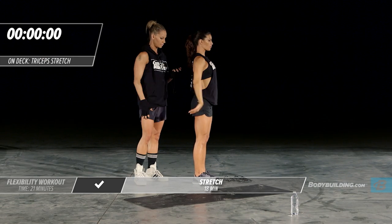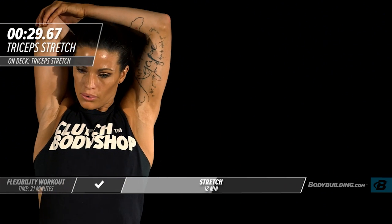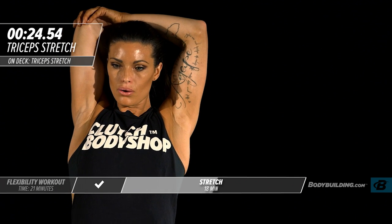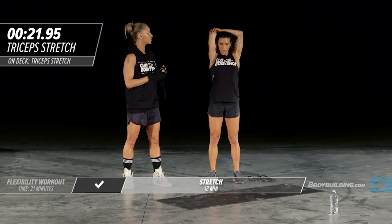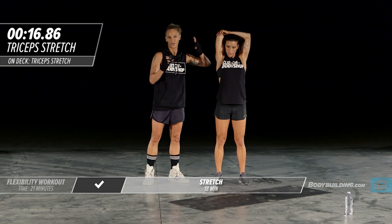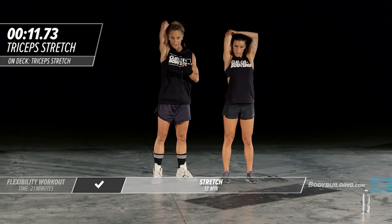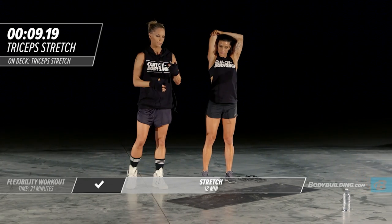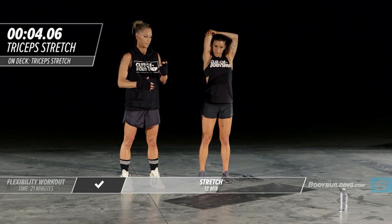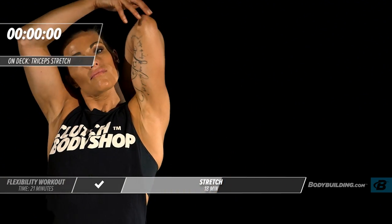Good, relax. Just gonna shake it out. Bring it right back up. Good. So for those of you who are doing this at home, this is a stretch where you really want to make sure that that elbow is against your ear. You don't want to have your elbow all the way out here trying to perform the stretch. It should be pressed right against your head and pulled down. Okay, good. 3, 2, 1. Amber's going to go ahead and switch to the other side.